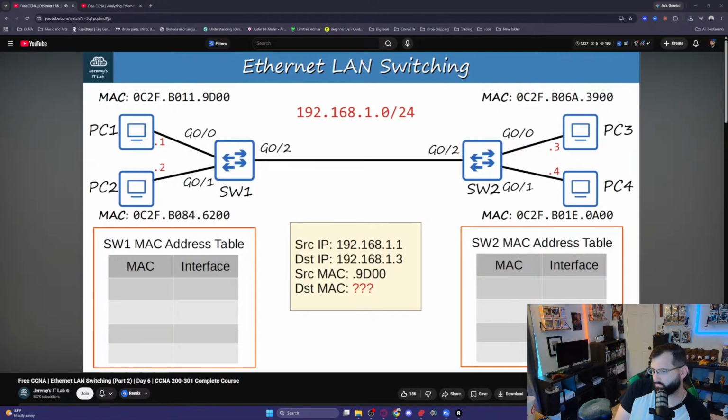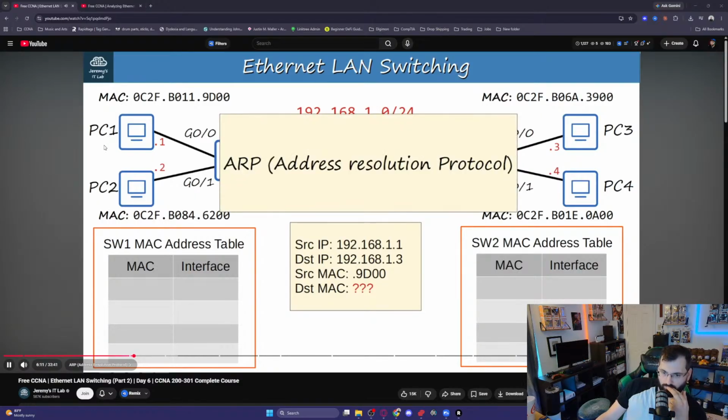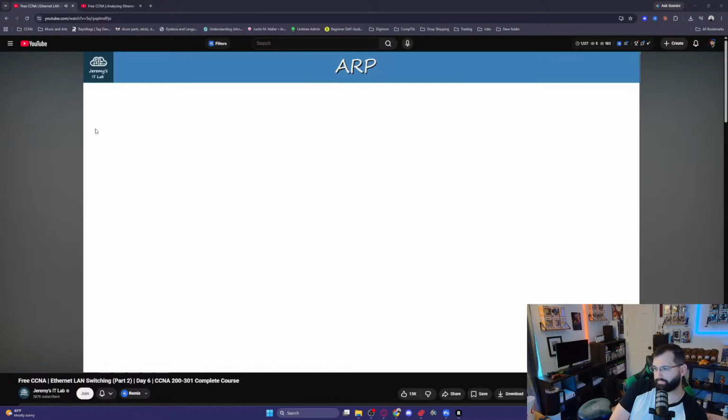When you send data to another computer, you enter the IP address, not the MAC address. So the user entered the IP address 192.168.1.3 as the destination, but PC1 has to discover PC3's MAC address by itself. Remember, these switches are layer 2 devices. They don't operate at layer 3, so they need to use MAC addresses, not IP addresses. So PC1 wants to send this Ethernet frame to PC3, but first it has to learn PC3's MAC address. To do so, it uses something called ARP, the Address Resolution Protocol. We kind of touched on this a little bit yesterday. Let's take a look at ARP.